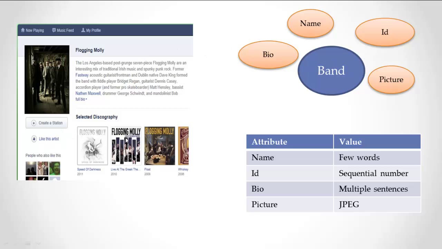So once again, we have user interface that I focus in, and I see what's just specific to the band, not how the band is related to other things, and I pull it out into this nice little diagram, and I see that a band is also a relatively simple thing. A picture, a bio, a name, and an ID.